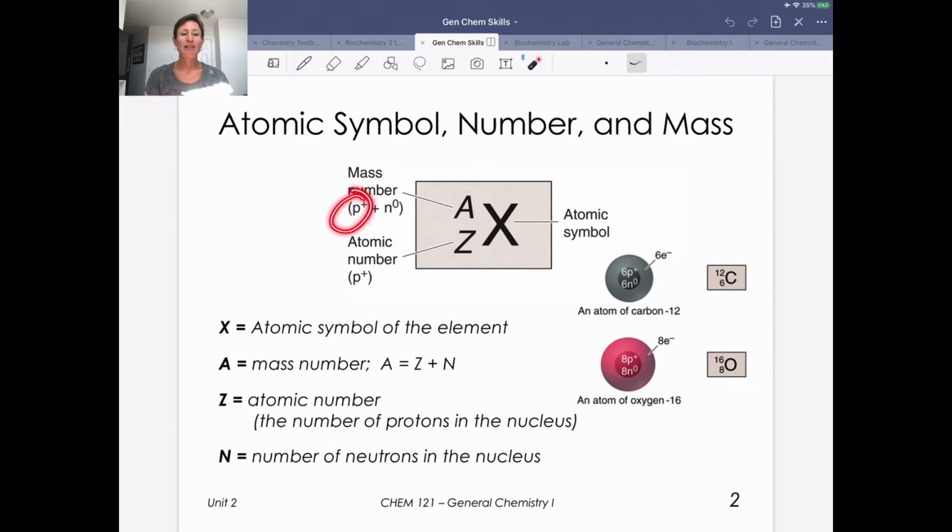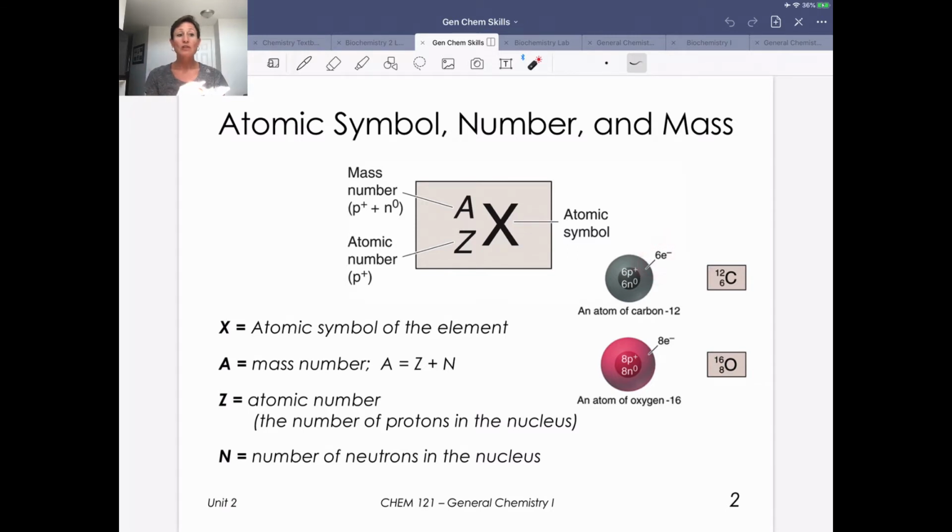Protons we can abbreviate with the letter P. Protons have a +1 charge. They have a mass of 1 atomic unit. They're located in the nucleus, and they're very special because their number, the atomic number, tells us the chemical identity of that species.